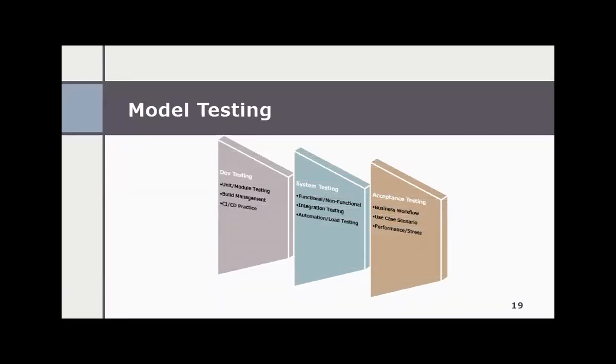Along with the testing validation during model evaluation, we also need to do overall testing, which brings us to the model testing step in the AI project workflow, which is about dev testing, system testing, and acceptance testing. Dev testing is usually done during the development work in the dev environment. System testing is about having an environment where QA and testing can happen, and acceptance testing mostly can happen in a stage environment or sometimes in a partition production environment, so that we can have the acceptance of the overall application.